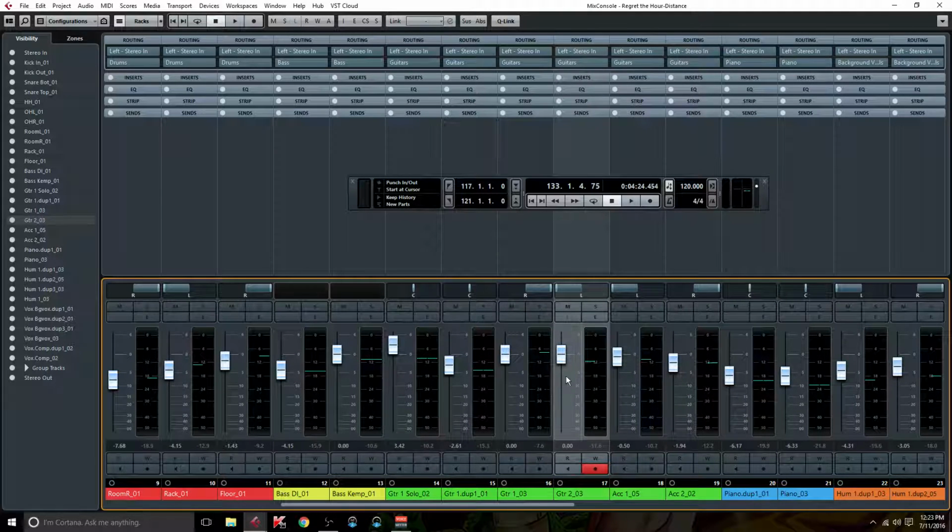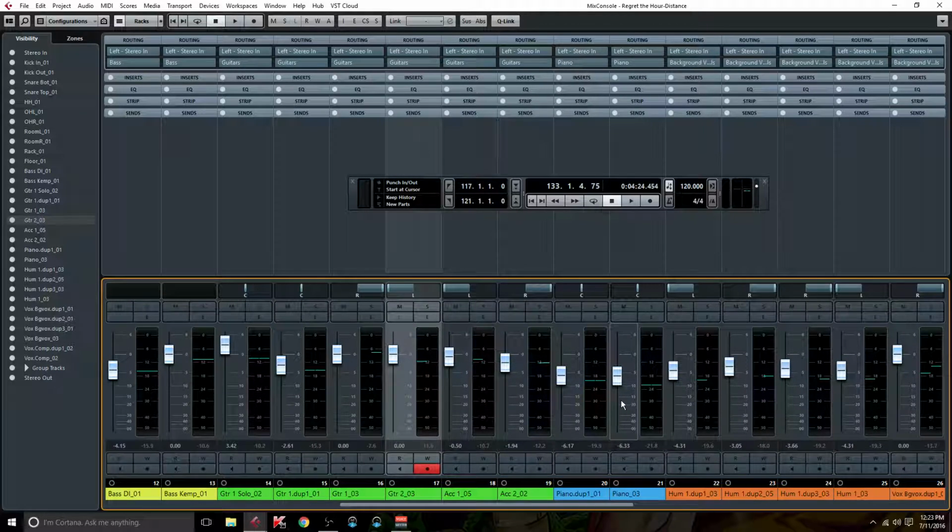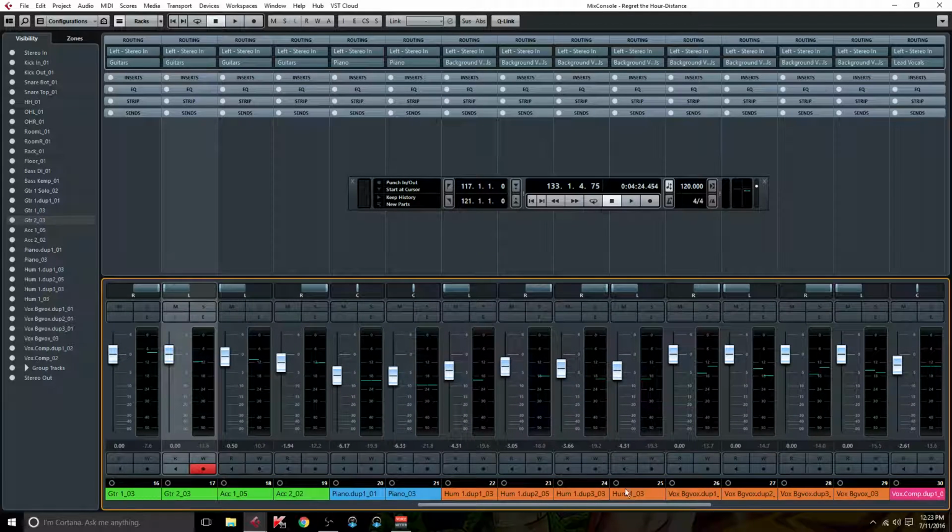So guitars, had to balance those a bit, dial some things back, boosted the guitar solo because I want that to stand out when it comes through, and it only happens once, and there's nothing really interfering with it. So boost that, let it stand up front. Piano, had to dial that back quite a bit, but it still stands up front, I think. The hums, just basic balancing, basically. Background vocals, I just kept the same.